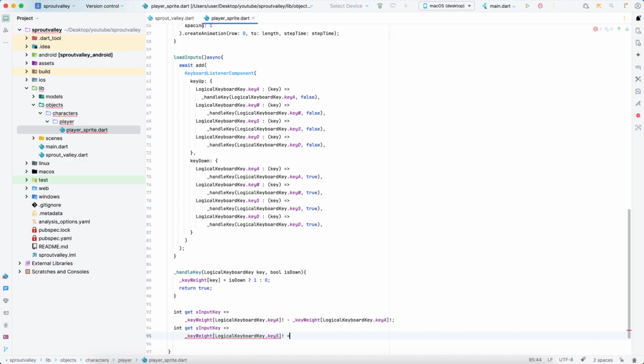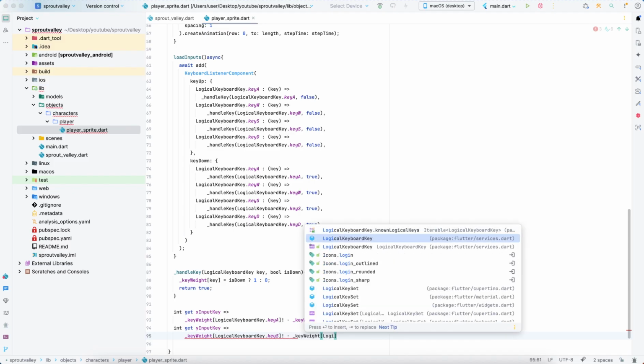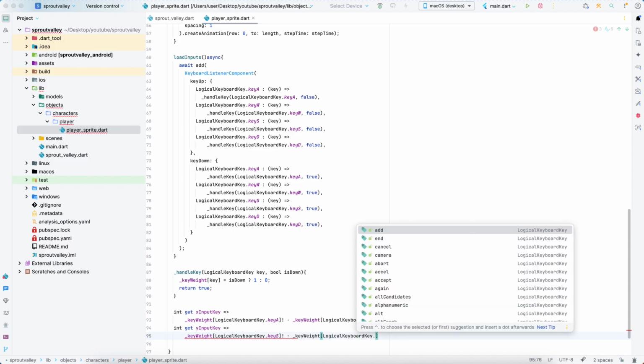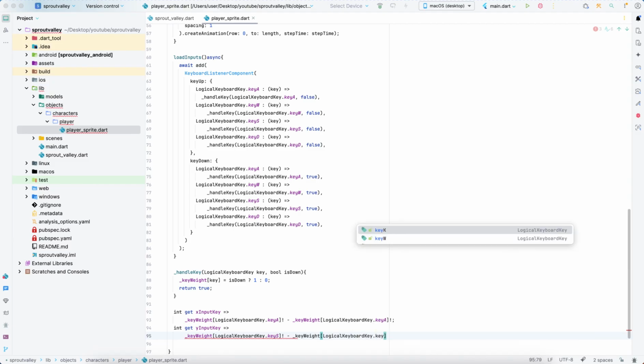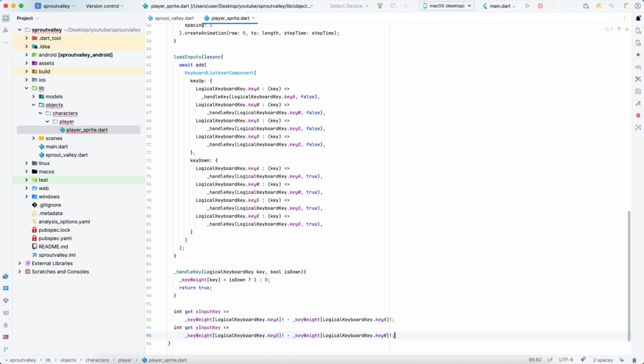I think key S first. Minus key weight logical keyboard key W. Oops.